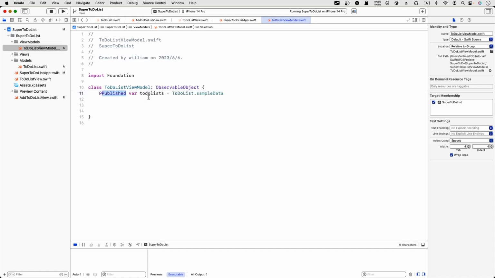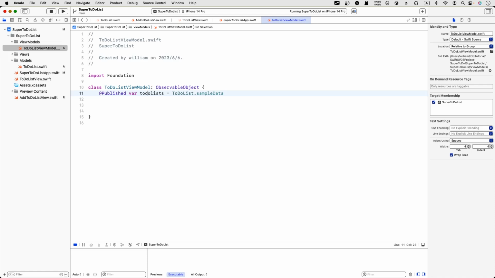If you got a property published, it means that this to-do list, sorry about that, is wrapped. This to-do list will be updated whenever we get a new to-do item added, removed, or modified. So it will change. It's just a fancy way to make things update according to users' interaction with your app.